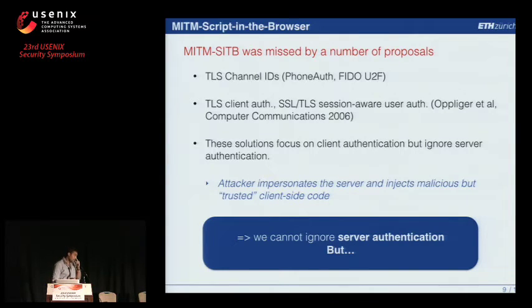However, we will show now that if a client authentication solution based, for example, on channel IDs is in place that prevents user credential theft and abuse, then we can still resist such attacks by simply requiring the property of invariance, which is a weaker property than authentication. And let me show you why.